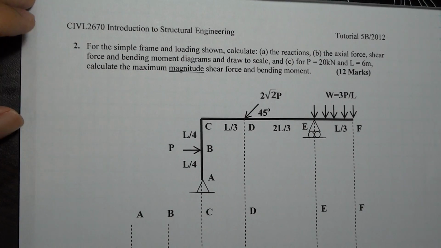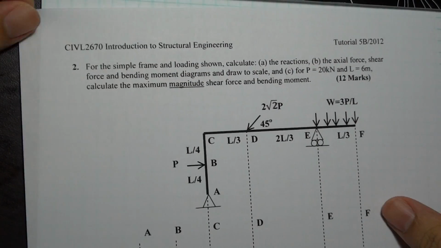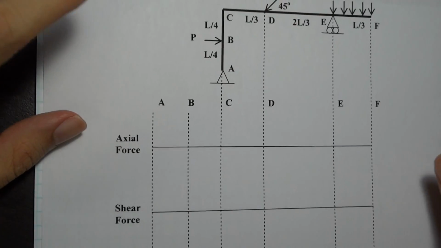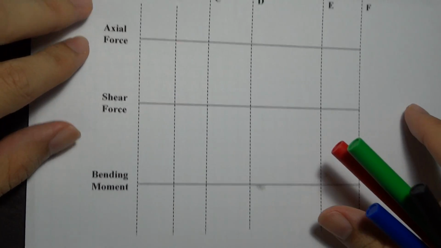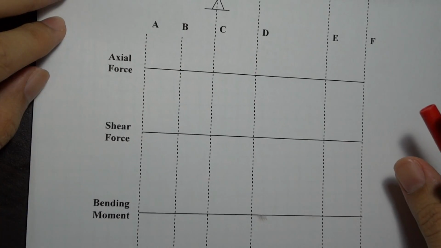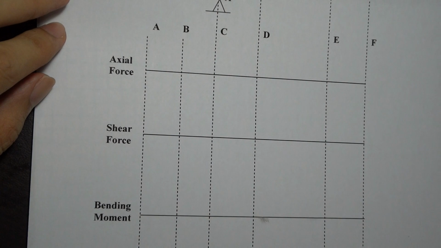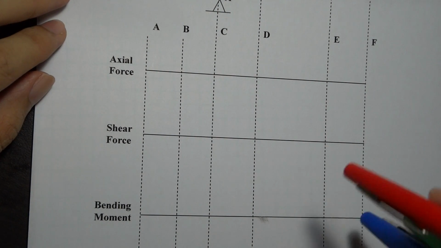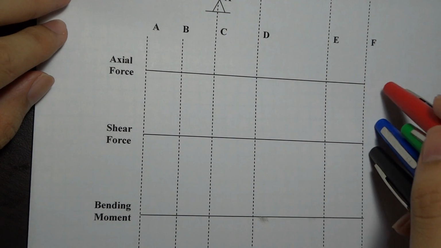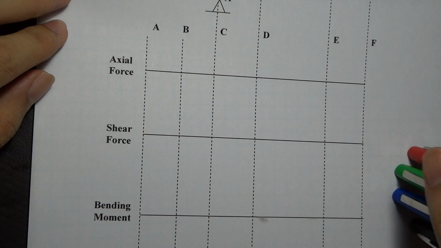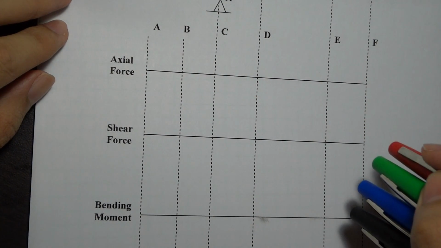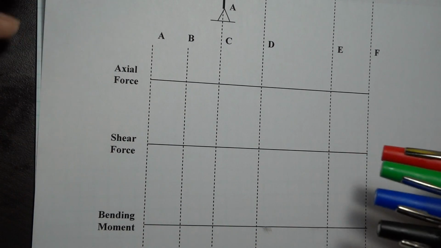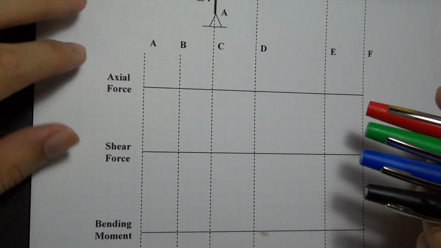Okay, hey guys, this is question 2 for tutorial 5. I'll say right off the bat that the graphs you're making for this are a little bit different than those you've made for your homework, and you should not do this for your homework. The only reason the professor has this here, I believe, is because it makes it a lot easier to grade, and it's a lot more consistent amongst people.